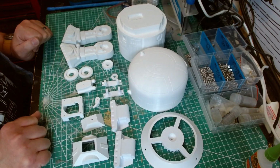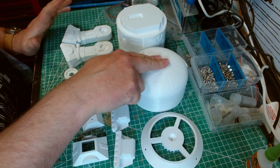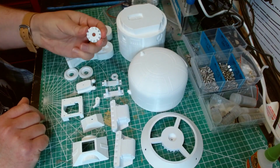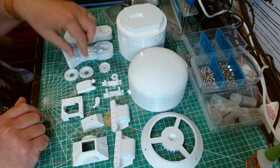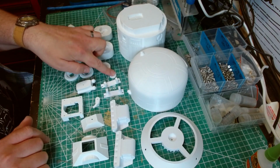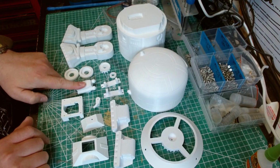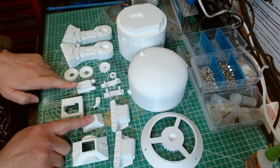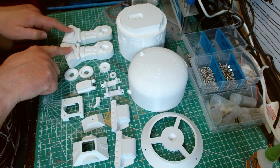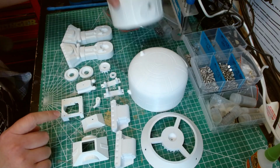These are all the printed pieces you need. So working our way along, we have a dome ring, the dome itself, a body, 2 legs, a dome gear, the wheels for the legs, the servo brackets for the legs, the centre foot and the centre foot caster holder, the centre ankle, the centre foot insert, the centre foot, the battery box components for the main legs. We also have here the dome servo bracket holder, which sits there.